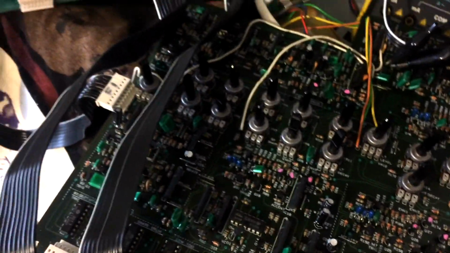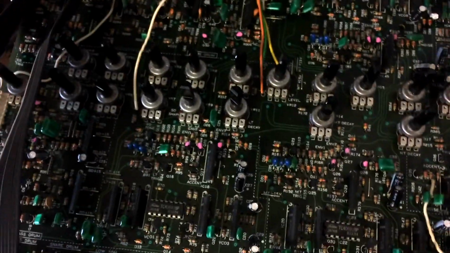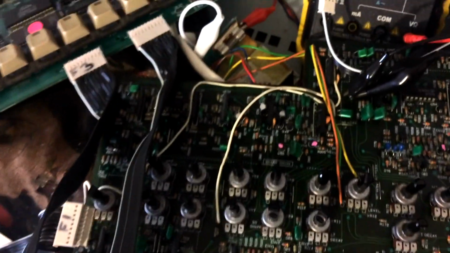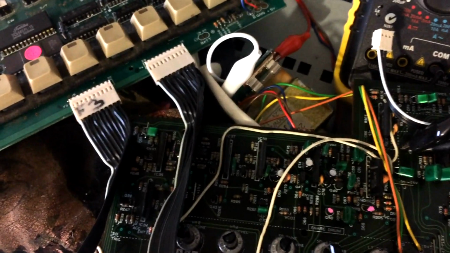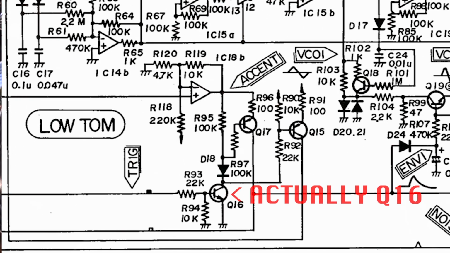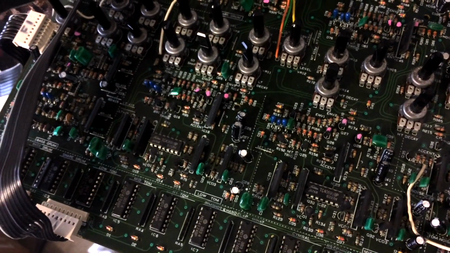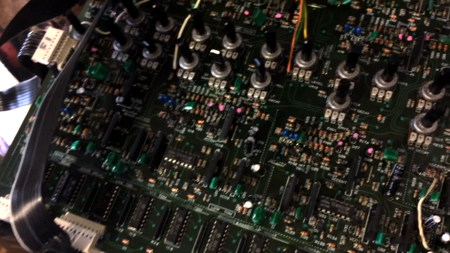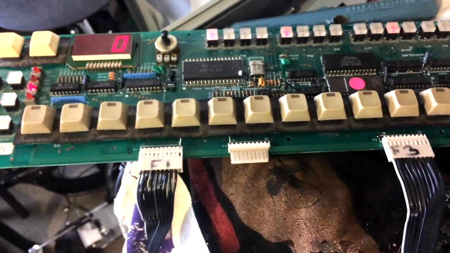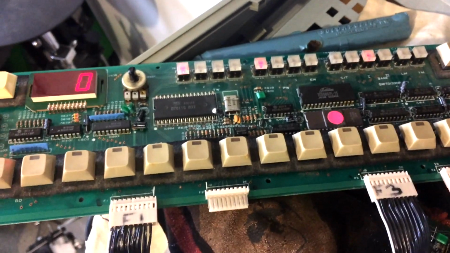Right, so deep into the 909. So the problem ended up being the first transistor in the chain, which is Q39 for the snare and Q25 for the low tom. So they were shorted out, and I was getting 15 volts at the diode D36, D37 and so forth. So that wasn't working. So now I've got it connected. I've got new connectors onto the board, so they're not going direct anymore. So it's a much better way of working.